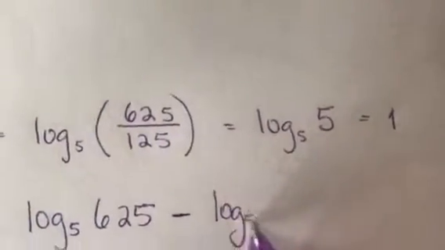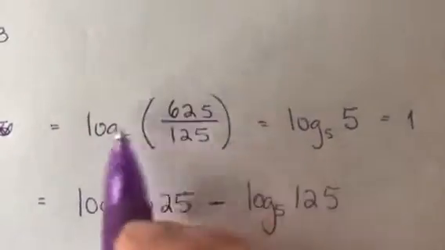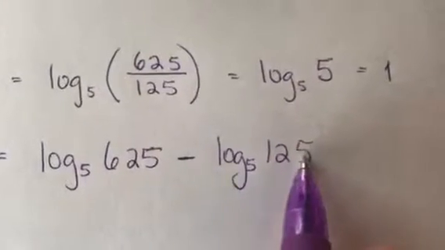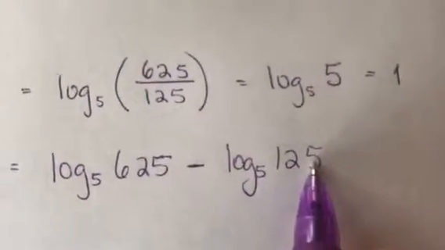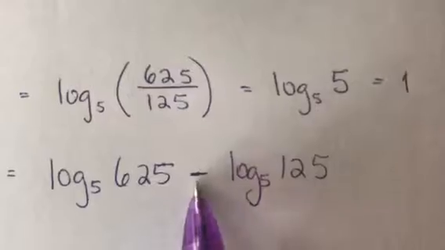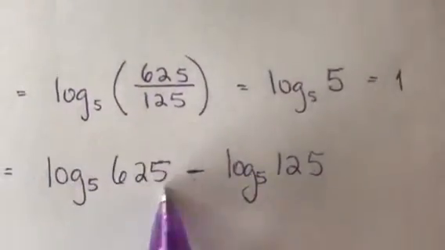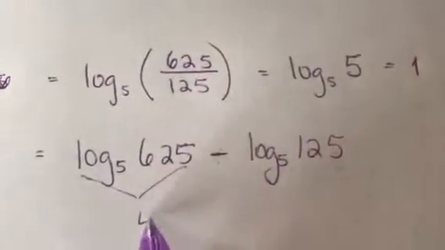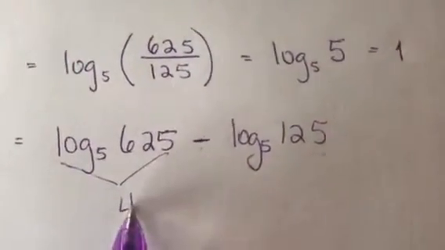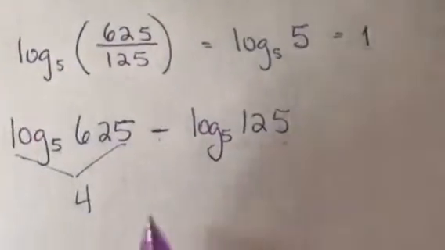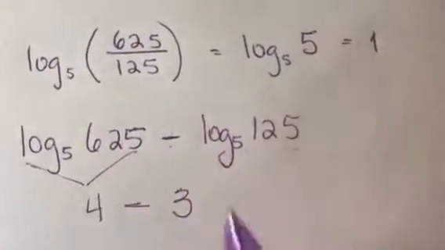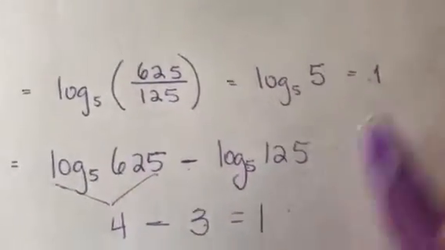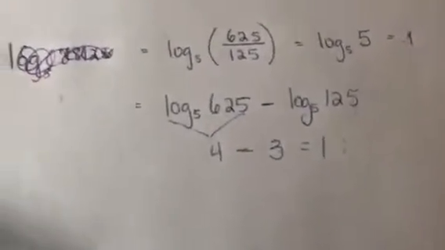So let me go ahead and write this like this. I would take the 1 on the top, log base 5 of 625, minus the log base 5 of 125. Because remember, when you divide, you can subtract your exponents. And when you take the log of something, it's an exponent. I keep saying that because I want you to be sure. This right here is 4. Why? Because 5 to the 4th is 625. And this one right here is 3. Why? Because 5 to the 3rd is 125. And notice you get 1. Now, I'm just showing you that this lovely property works.